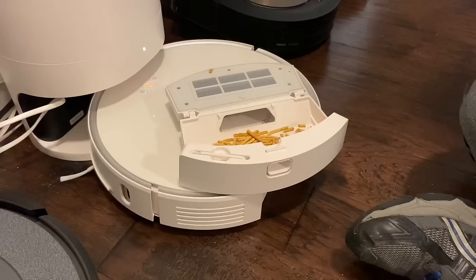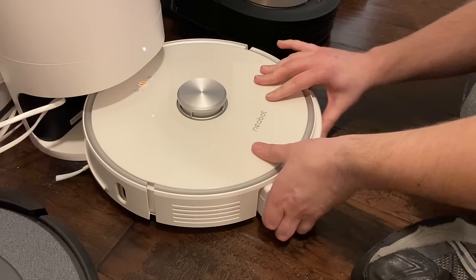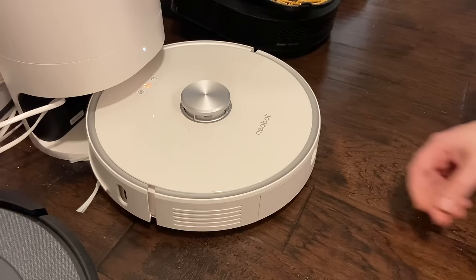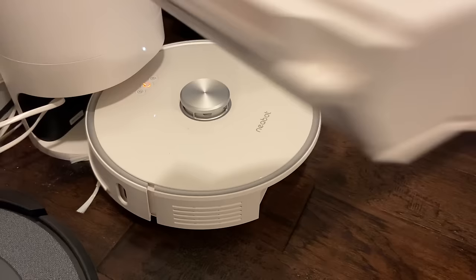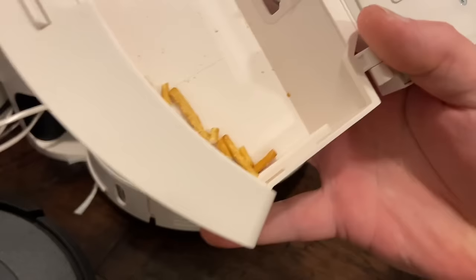So pretzels should be simple. They're light, they're big, and they should all come out of here. Dustbin is restored. All right, I'll be really surprised if that couldn't get out the pretzels, so let's find out. Dustbin is removed. Can hear it. Not a lot by any means, but it just shows you once again the Neabot's dustbin is the worst out of these three by quite a big margin.